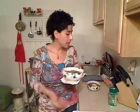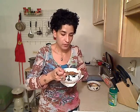Really good. So see, you can still have your favorites, you just have to rework them and find different alternatives. I'm using the Thomas' Light English muffin. I used the reduced fat cheese. You make little cutbacks here and there, but you still have a really good soup that'll be perfect to put on your holiday table.